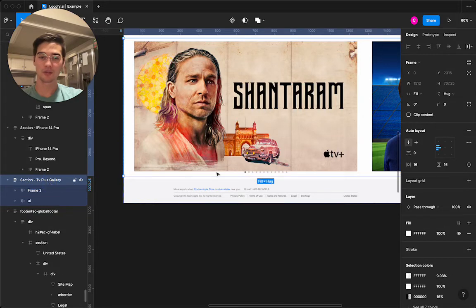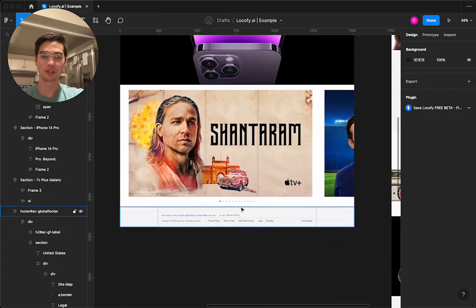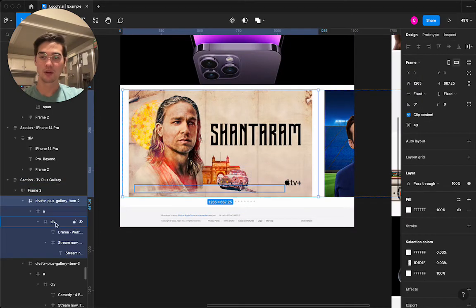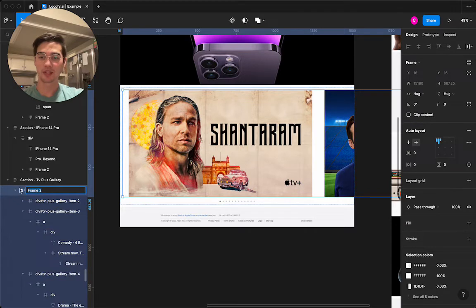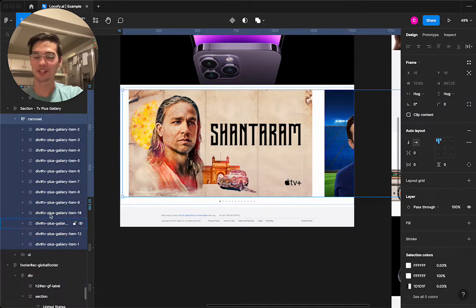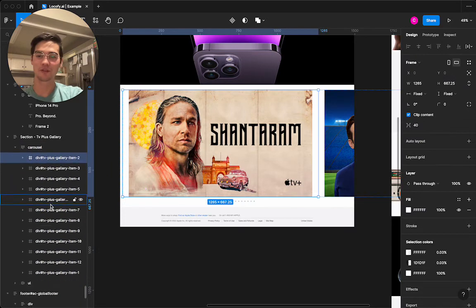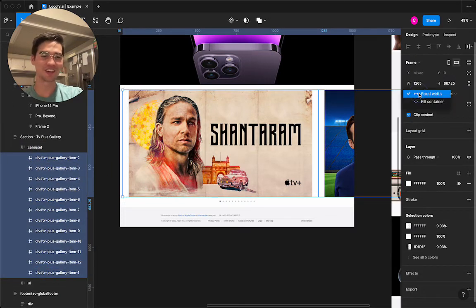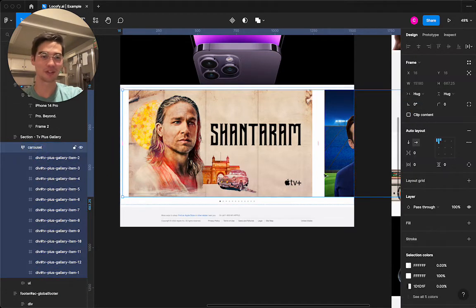But now inside of this section, it doesn't know how to have distance between the next thing. So I think that's clean. Now I have this as the carousel. So many divs. If you're familiar with web development, you're probably like, oh, so many divs, it's not fun.